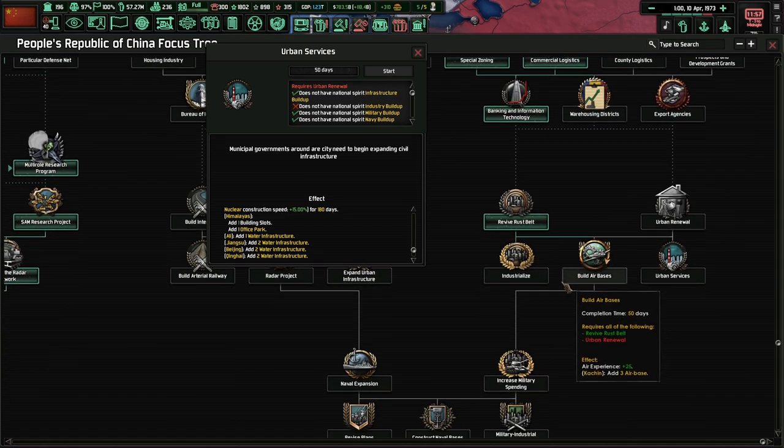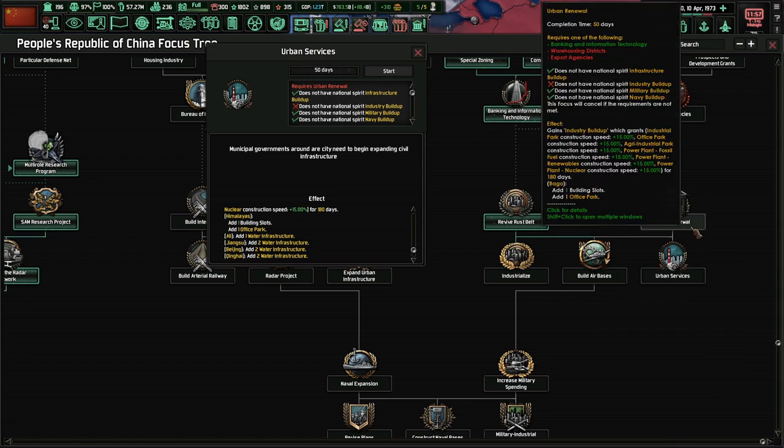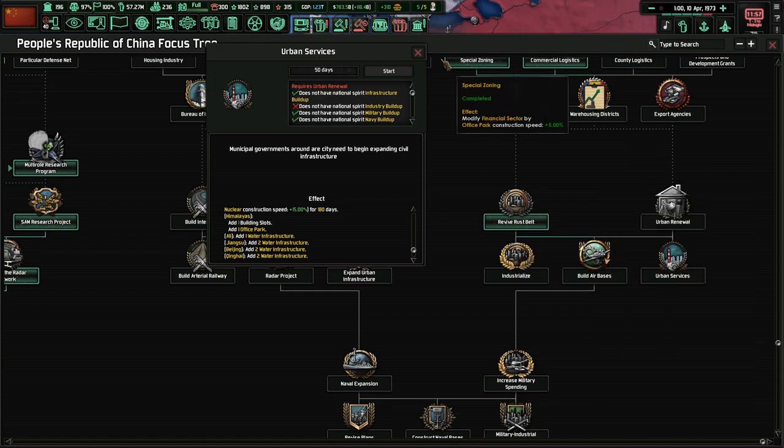Okay. So wait, so then you're bugged out of this, huh? That's dumb. Does not have industry buildup. Oh, okay, so that's interesting. So, okay, we can't go down this way because we don't have industry buildup. That sucks.